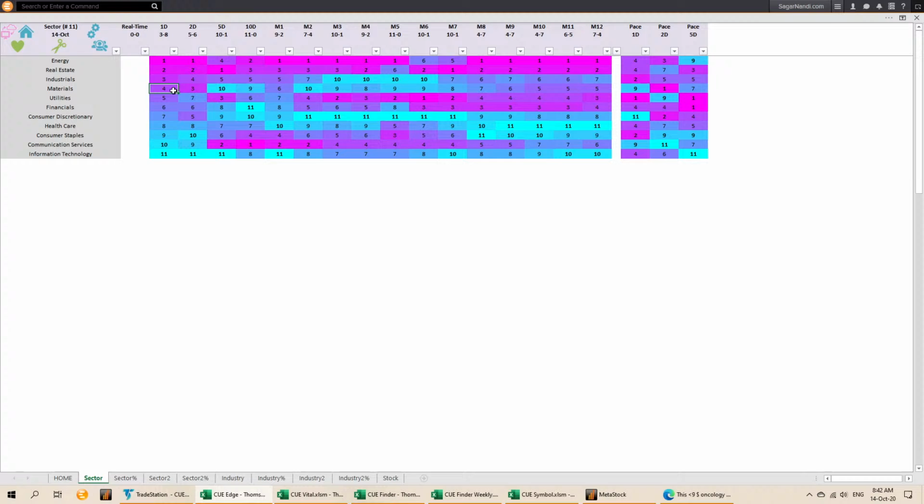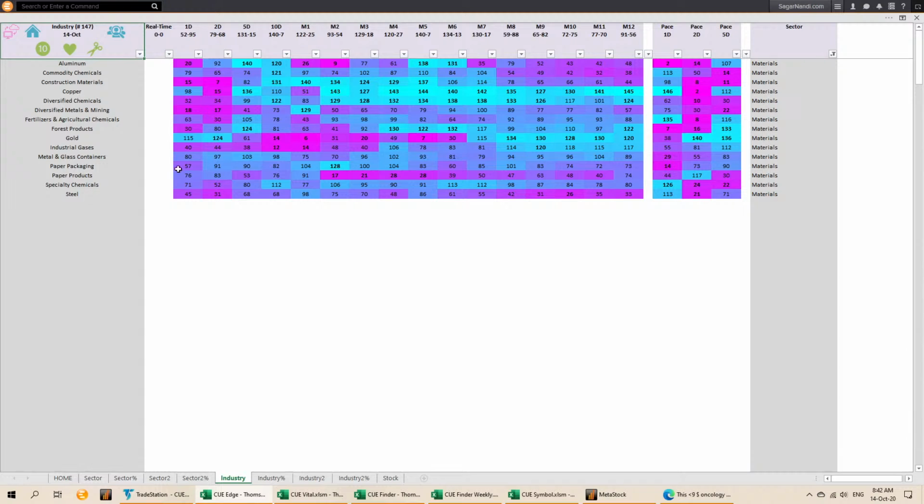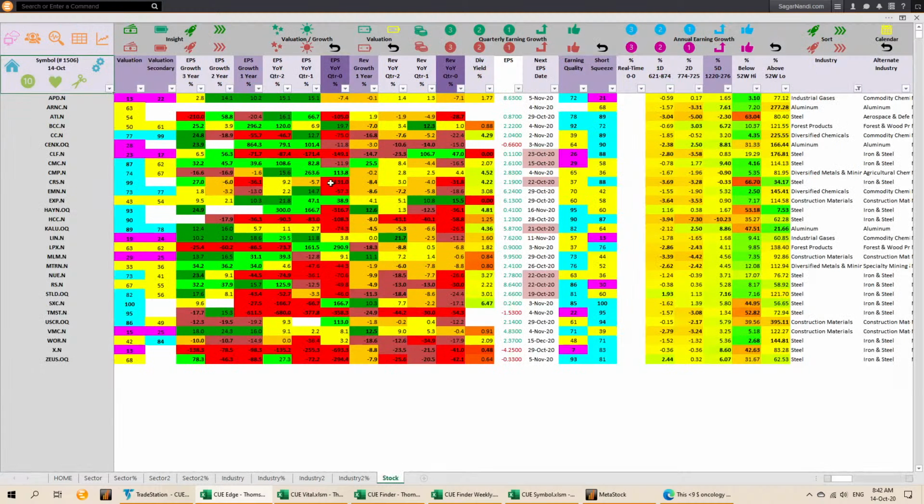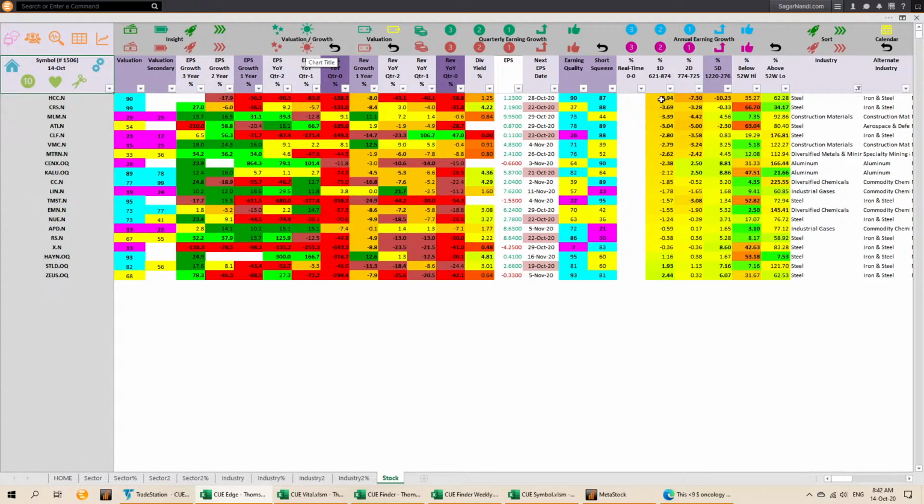Let's look for that. I'm drilling down into the materials industries. Let's look for the weakest industries under the materials sector. Let's choose these few, drill down into the underlying stocks. And now I'm going to use this single red star button that will give me shorting candidates, that is weak fundamental stocks, weak either in terms of valuation, overvalued, or weak in terms of latest quarter's earnings growth, that should be negative. I click that button, and these are the possible stocks.